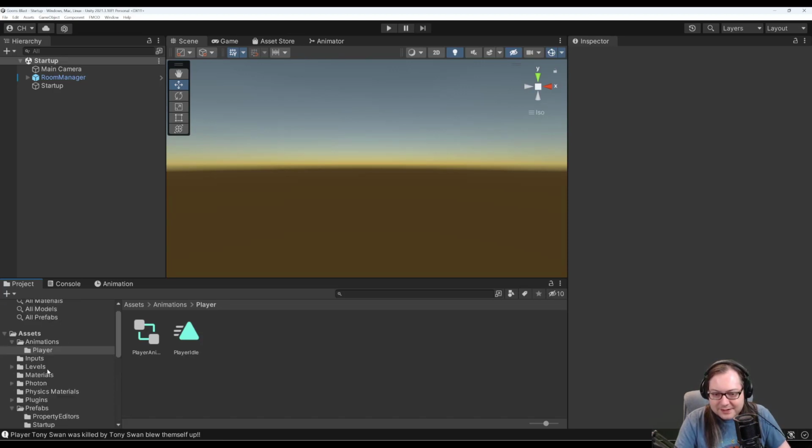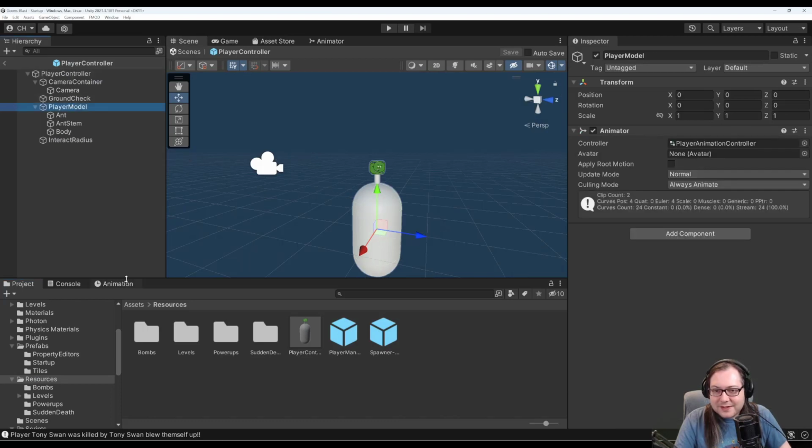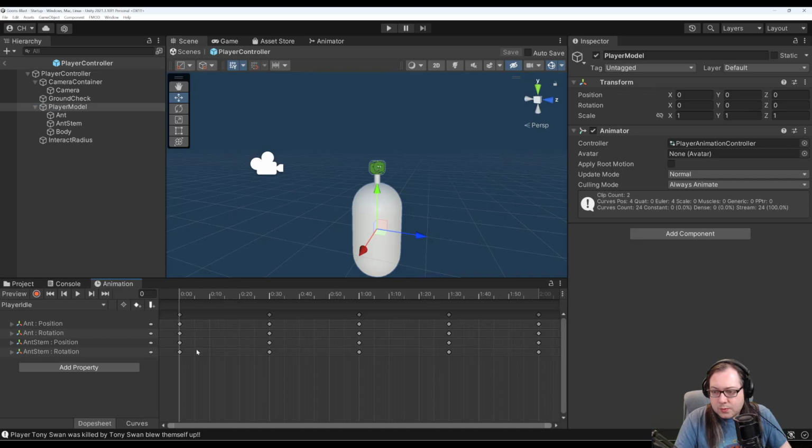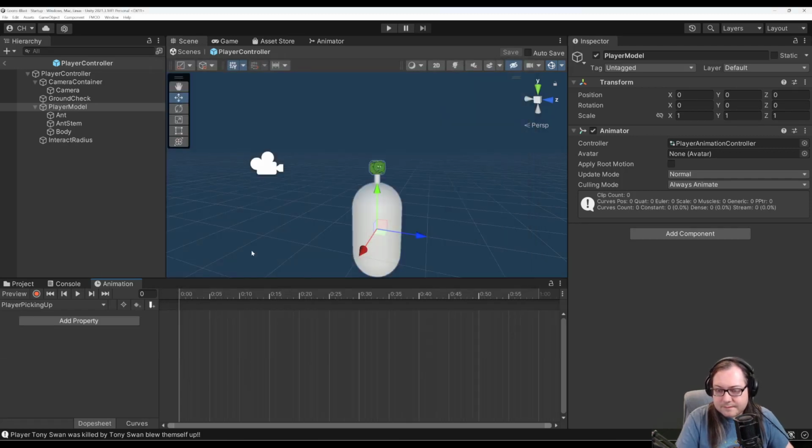Where the heck? Resources, dude. I'm staring it in the face every single time. How do I make a new animation? Oh, there we go. New clip. Not in the resources. I can't add keyframes because I don't have any properties I'm tracking. Nice. Alright. I assume I don't even need to do that, but whatever, it's fine.